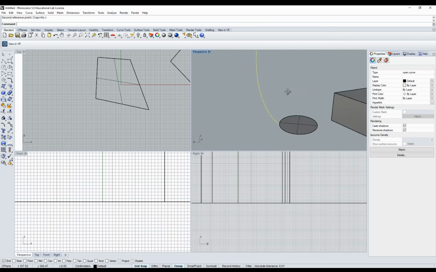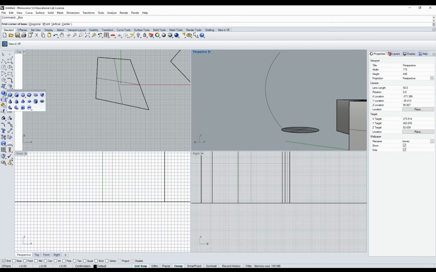So I have a line which I would like to move along my surface. I will then go for the sweep.